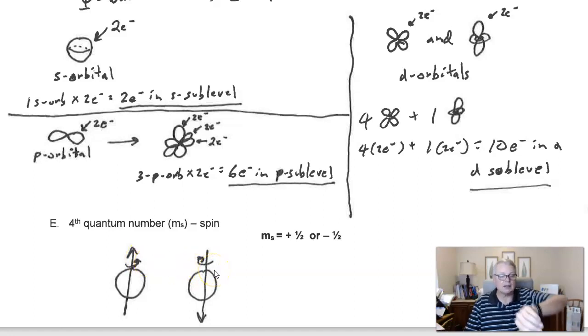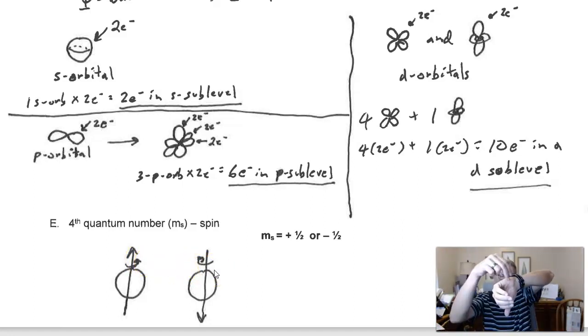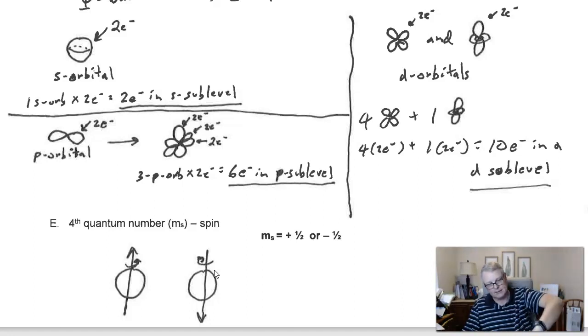If I spun it clockwise, curl your fingers in the direction of the rotation. Which way is my thumb pointing? Down. And so that's where my angular momentum vector is pointing. And so we call that spin down, or minus 1/2. So an electron can either have a spin of plus 1/2, or it can have a spin of minus 1/2. And that's it. It's like heads and tails on a coin.